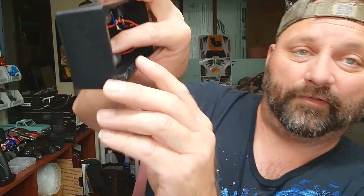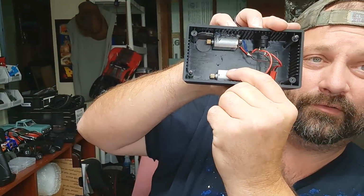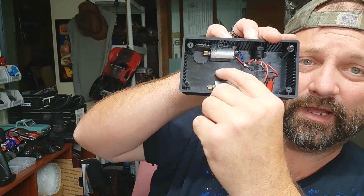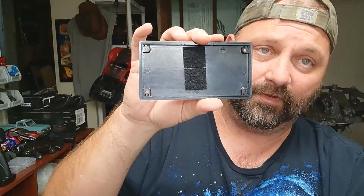If I'm not mistaken, that should give it enough power for this. Basically what I'm going to do is the same as what I did on the opposite side over here. I'm going to glue this guy down, and then put some magnets there and try to encompass it around there, and then also on the lid itself, which is also where I attach the battery. So that should give it a decent area.